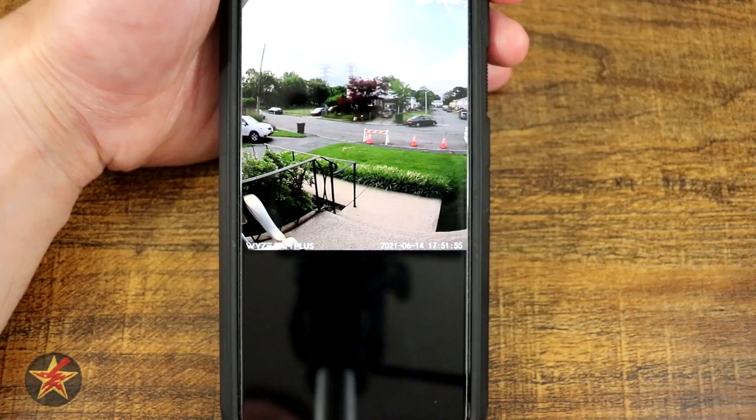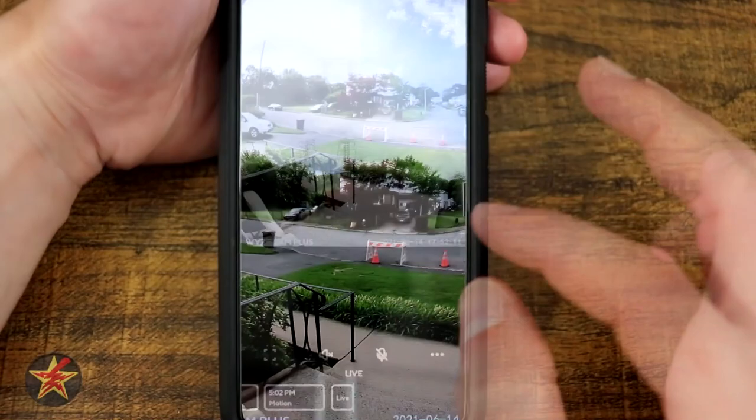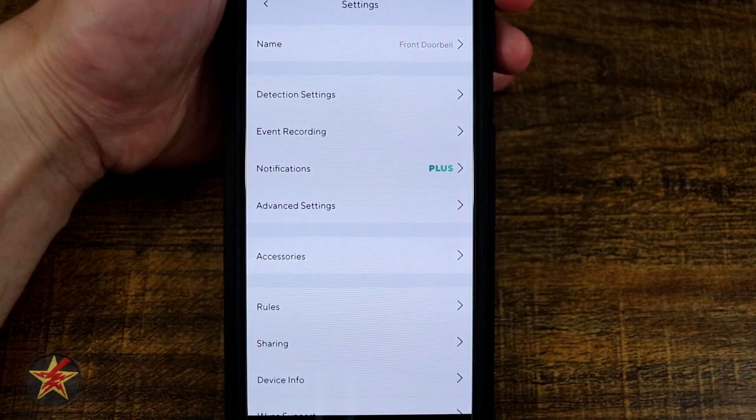So if we had this zoomed in and we don't want those controls there anymore, you've got a feed. Now, remember, because this is zoomed in, you'll have to wiggle your image around a little bit because this is only a digital zoom. It is not an optical zoom. Now, it might be a little hard to see, hiding in the clouds, there is a little cogs symbol. If we select that, that actually brings us into the settings of our Wyze Video Doorbell.